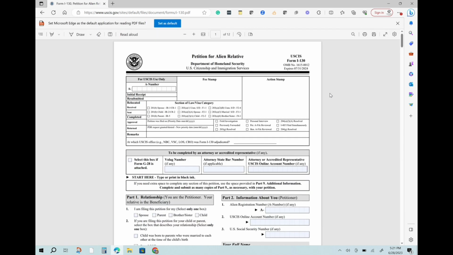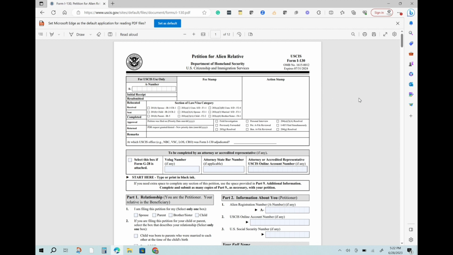And just another tidbit, if you are a U.S. citizen and you're using this form to file for your spouse and your children, you have to fill out individual forms. However, if you are a lawful permanent resident, you only need to fill out this form for your spouse and any child that's over the age of 21.